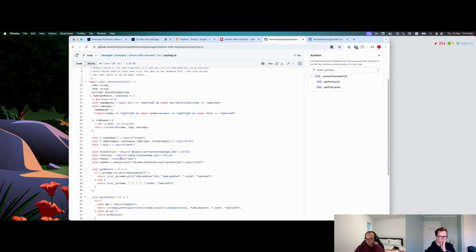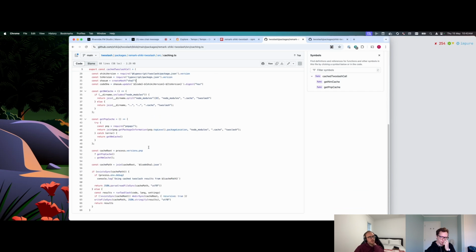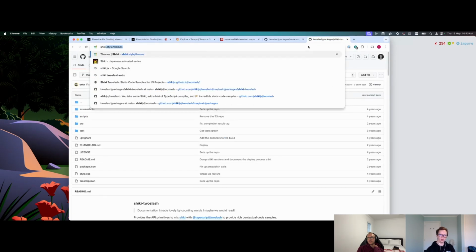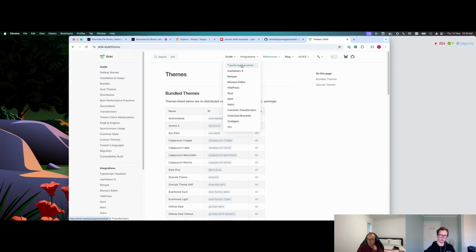It would be interesting to run the new version of Shiki twoslash without remark, just over the code in the worker as part of the source plugin. And not join it back into the result, but just run it so we can see if the new version of Shiki twoslash is faster. So if you go to the Shiki.js website again, yeah, that one. And then go to integrations, TypeScript twoslash.